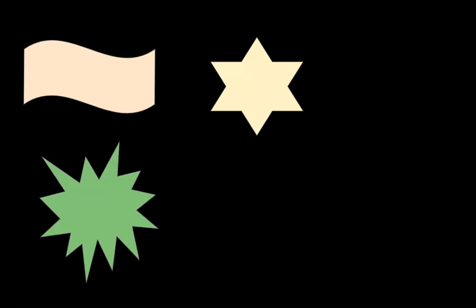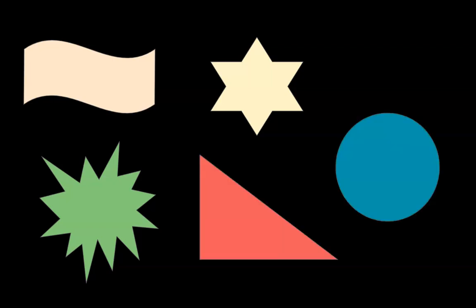Now, some areas are not that easy to work out. If you have a shape like that, or a shape like that, or like that, to work out how much flat surface they have, it can be tricky. It can be done, but we don't need to be able to do that at this level. Those shapes there can also be a little bit tricky, but they're not really that tricky, particularly triangles. You could probably very easily work out the area of a triangle once you know how to work out the area of a rectangle. Circles also aren't that difficult. There's just certain information I would need to give you. But for now, we are focusing on something else.